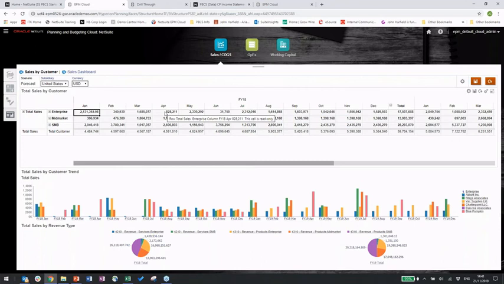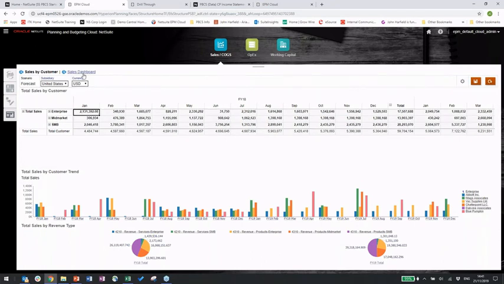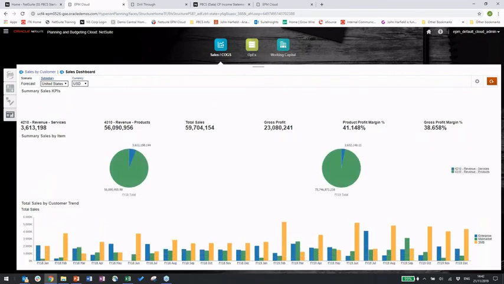So that might be, say, a sales manager's view, but you can equally come to a higher level and view it from, say, a C-level view of the sales dashboard. What we're seeing here is some key KPIs pulled out at the top. Again, these are relevant to more of a manufacturing company, so we can see what's our revenue from services and from products, to give me overall sales. Then we can work out the gross profit, because you've got some COGS in the background, which I haven't shown, but could do if it was relevant. And then we're going through to gross profit margin at the very end.